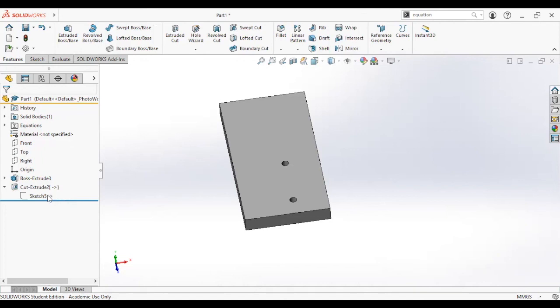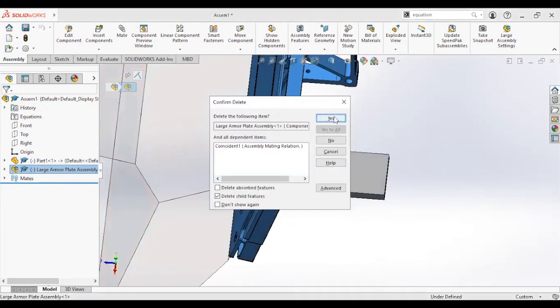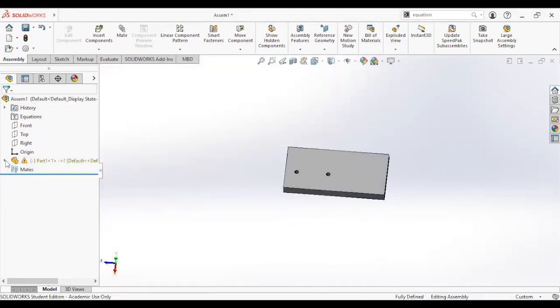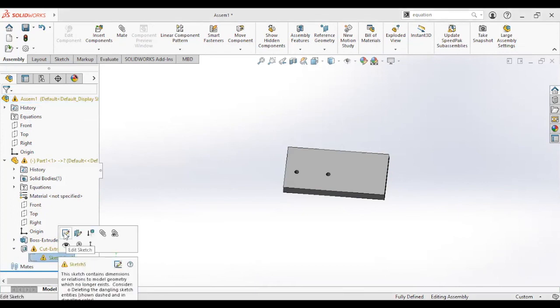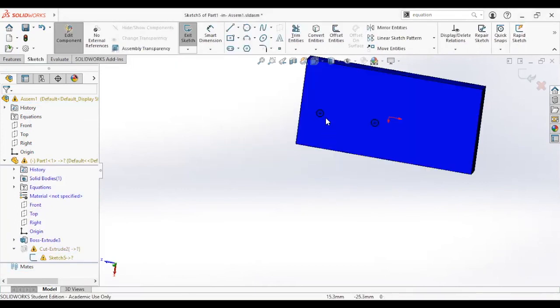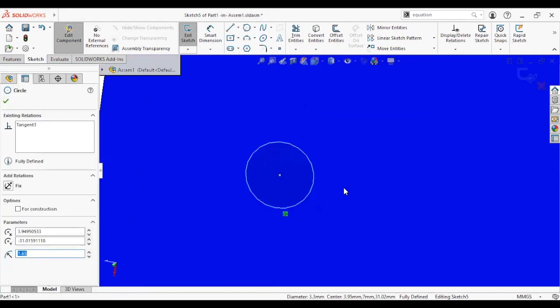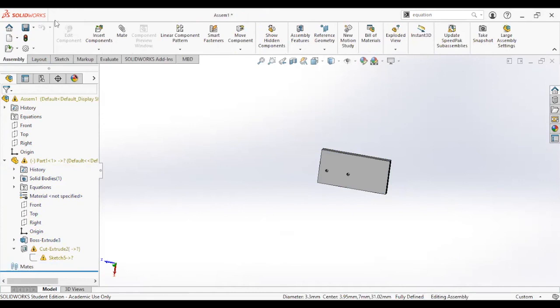It's because the circle I used convert entities on is no longer being forced to create these holes. I basically made my own circles. And now it's its own separate thing. Oh, okay. So no more question marks. It still remains the arrow because I did reference something that's not from this part. And then hopefully if I delete this, there should be no errors. So there is a wee bit of error, but we do not have any red errors, which is fantastic. There are some errors that still go along because the circles are getting referenced from the other circles, but there are slightly fewer errors. And you could probably fix that.